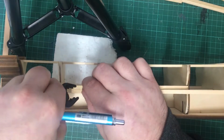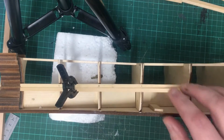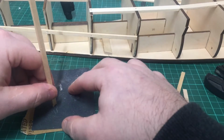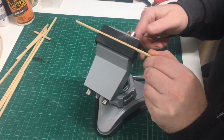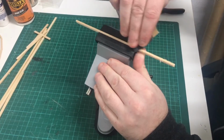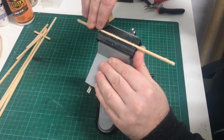So now it's time to start adding the second plank. Let's hold it with a clamp first while I mark it. And this one ends on the fourth bulkhead. Because this second plank is going to butt up nice and flush to the first plank, we just need to gently taper it backwards around about five degrees. I'm just using sandpaper to achieve this.